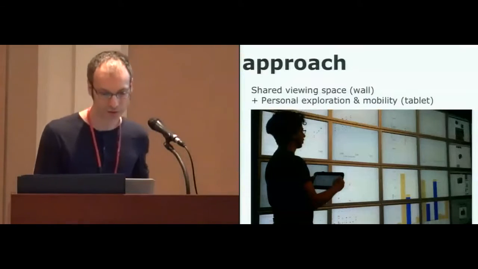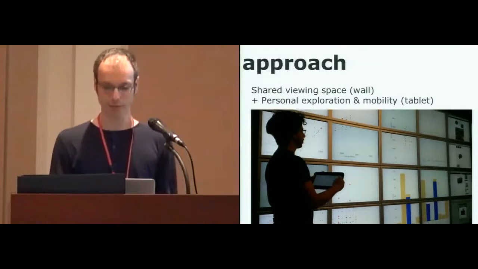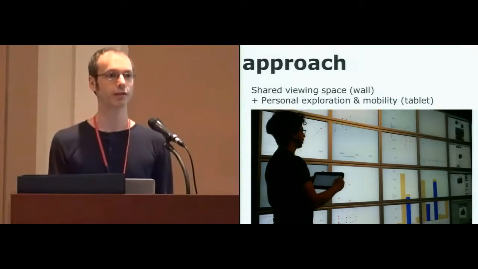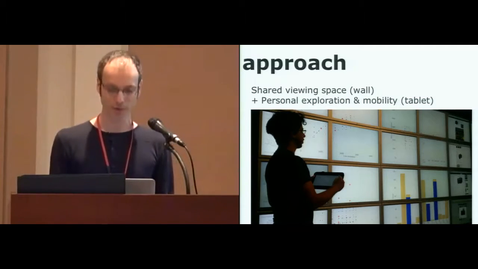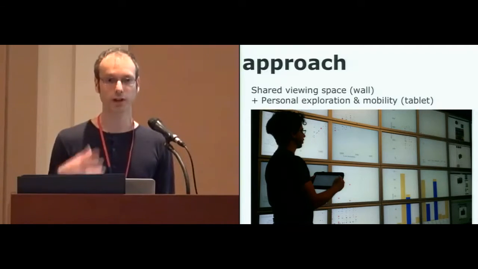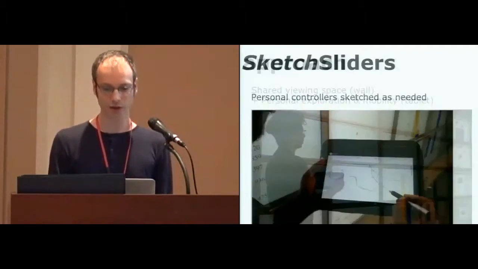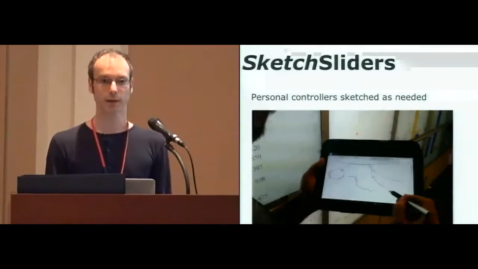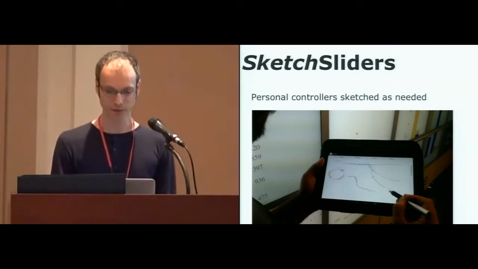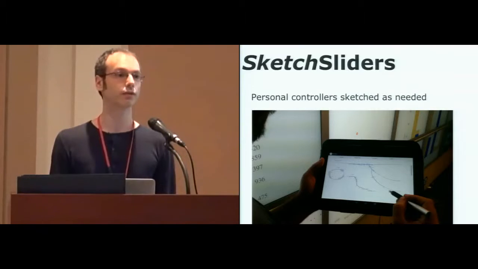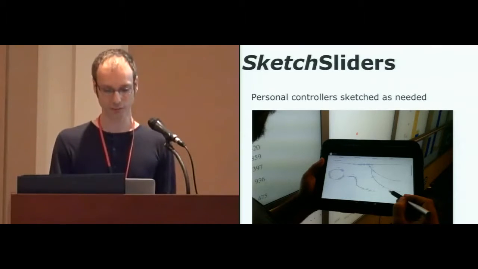First, we want to encourage mobility in this environment, by decoupling the visual space of the large display on the wall, where information can sometimes be overwhelming, from a personal exploration space on the tablet where interaction takes place. This is the interface on the tablet, where users draw their controllers on the fly when they need them, customize the shape, give any shape they like, and add notes and annotations on top of them. This is important.